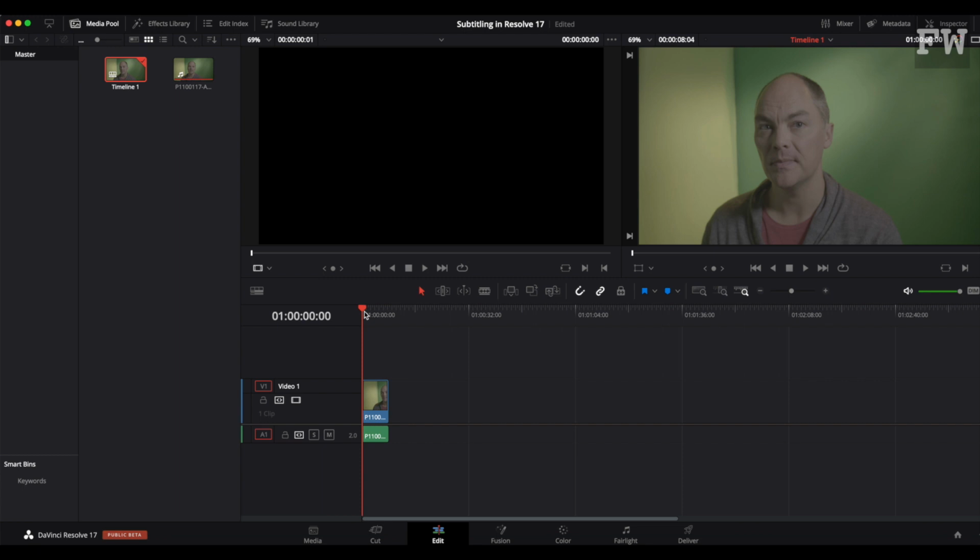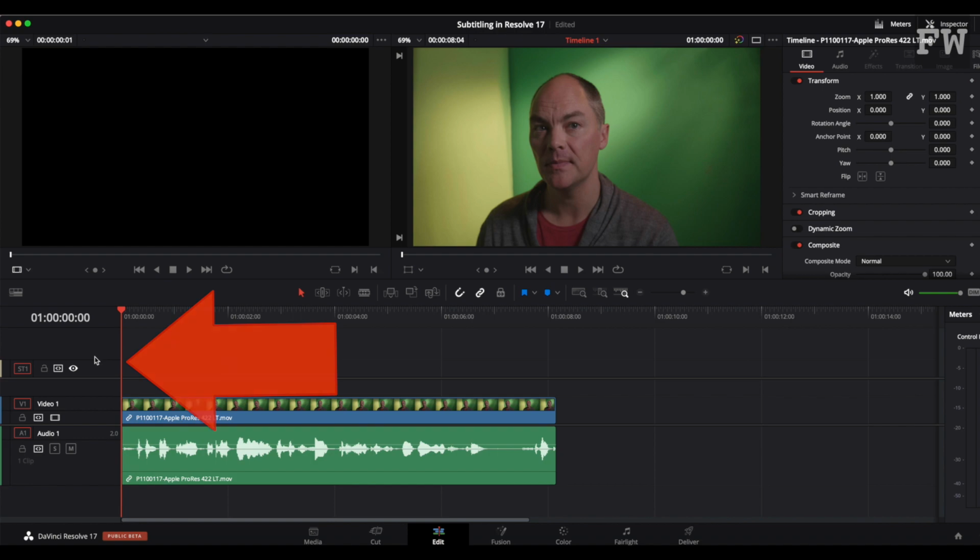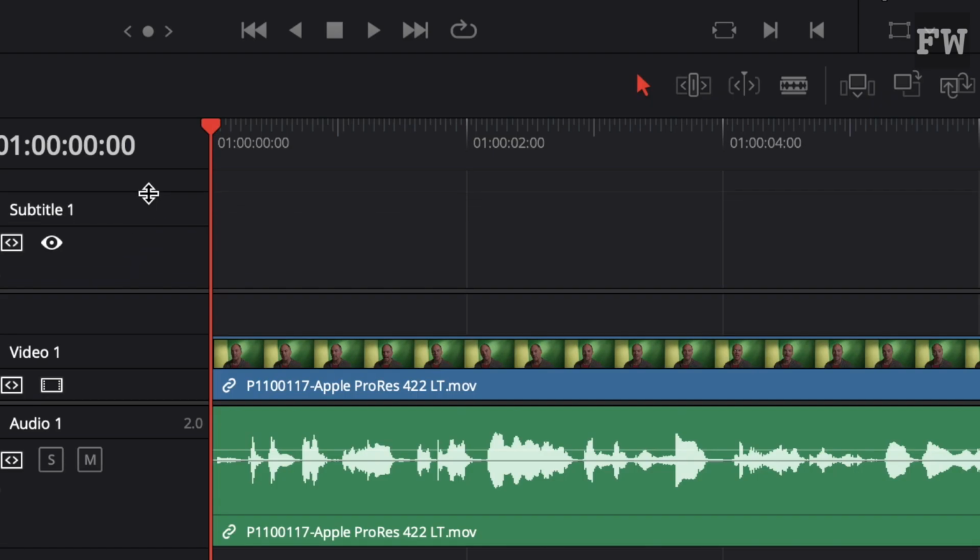Stage 4. Create subtitles. To the left of your video, there's the track name V1. Bring your cursor over this section and right-click the mouse, and you will see a dialog box with an option to add a subtitle track. If you're adding more than one subtitle track, you can lift up the top of the black line on the subtitle track to make it taller and show the name. By default, it's Subtitle 1. Click on that name and rename it to something more unique to the project.